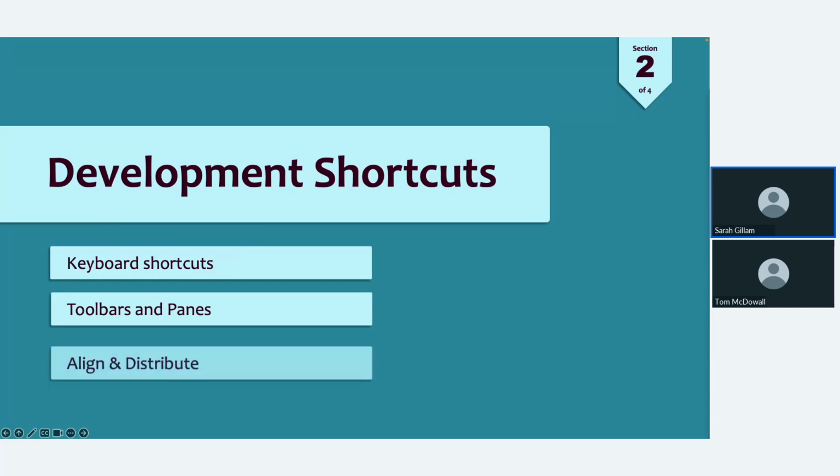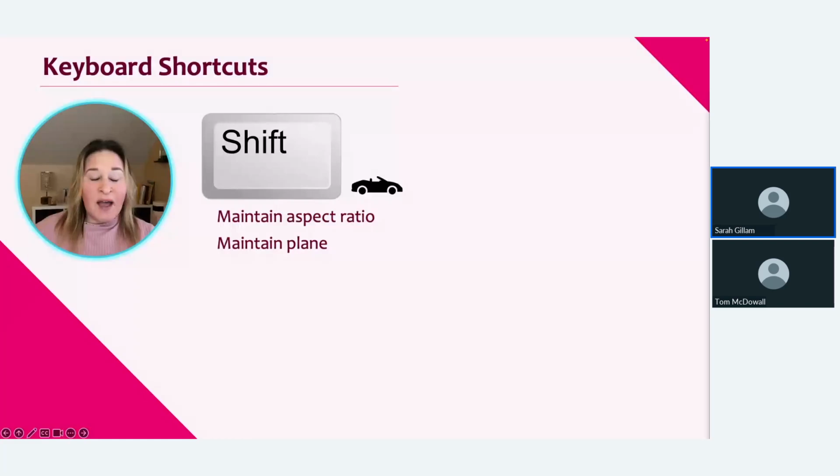So most people know if you hold down the shift key and drag the corner of an element on a slide, it will maintain the same aspect ratio, right? It'll make it so that your picture doesn't get distorted, tall and skinny or short and fat.